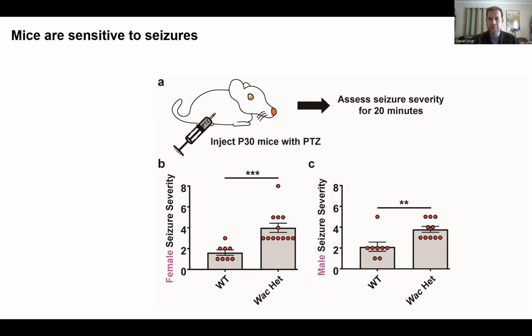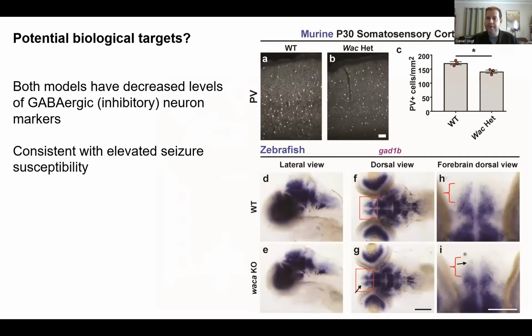And this prompted some other questions that Dr. Kim and I are now looking into. And one of the first ones is just looking at various targets in the brain that could be changed. One of the things I can say in both models is that the brain seems at the gross level very normal. And that's good because it means that all the cell types are there. There's nothing missing, nothing out of place. When we look at the brains, it's really hard to tell the difference between them.